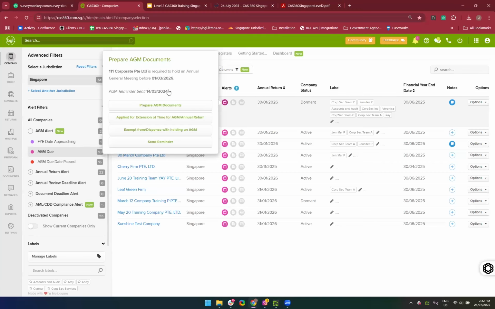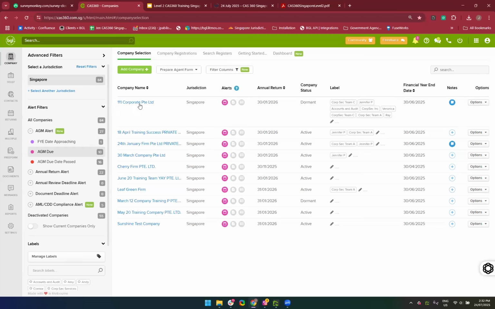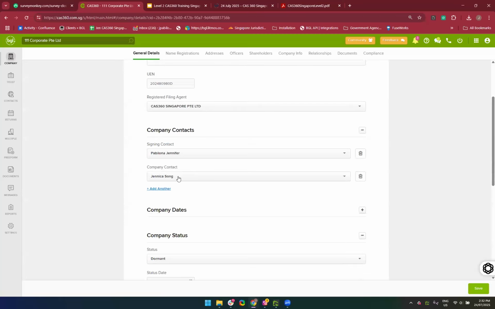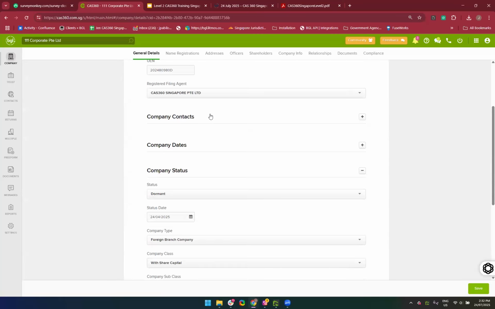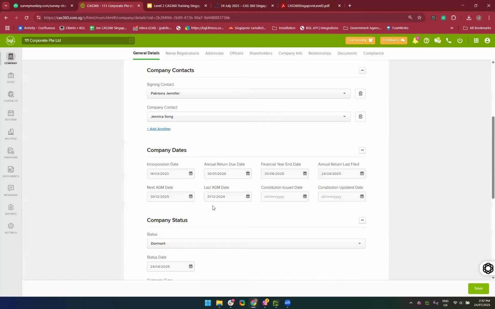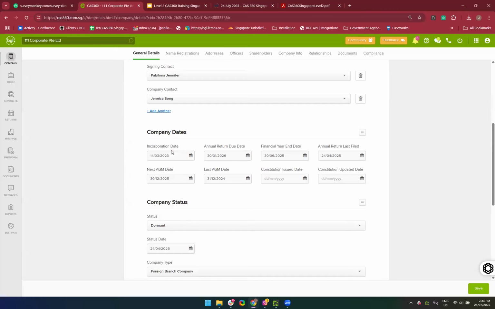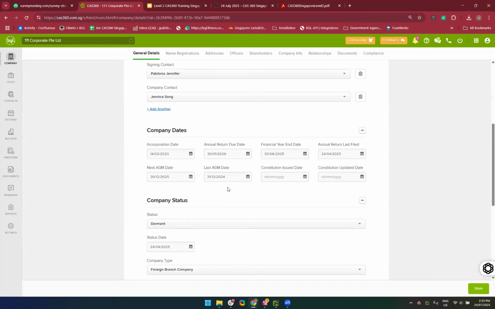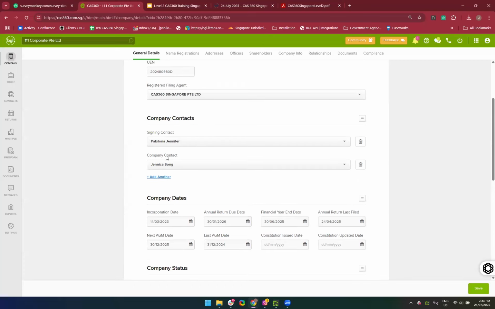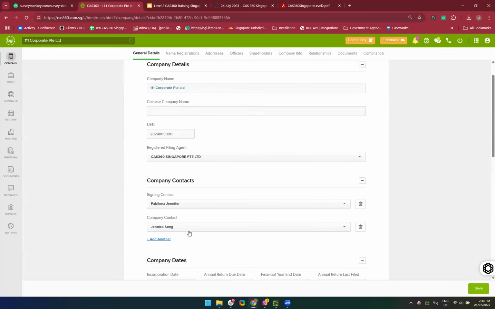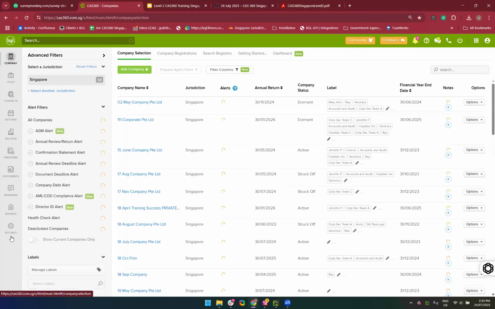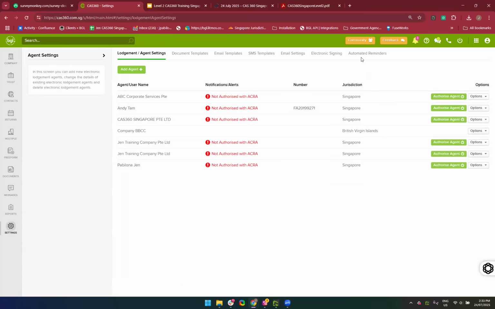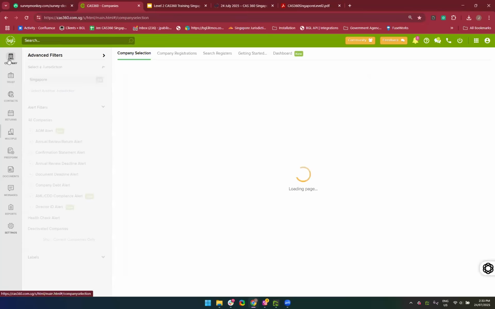It didn't send a reminder previously because the key dates for this company are not accurate. So it's very important that, as a practitioner or even a compliance officer, you make sure that you keep this information up to date. Okay. So all these are quite accurate and all that. And also the settings, I'm going to cover a little bit more later about the settings.